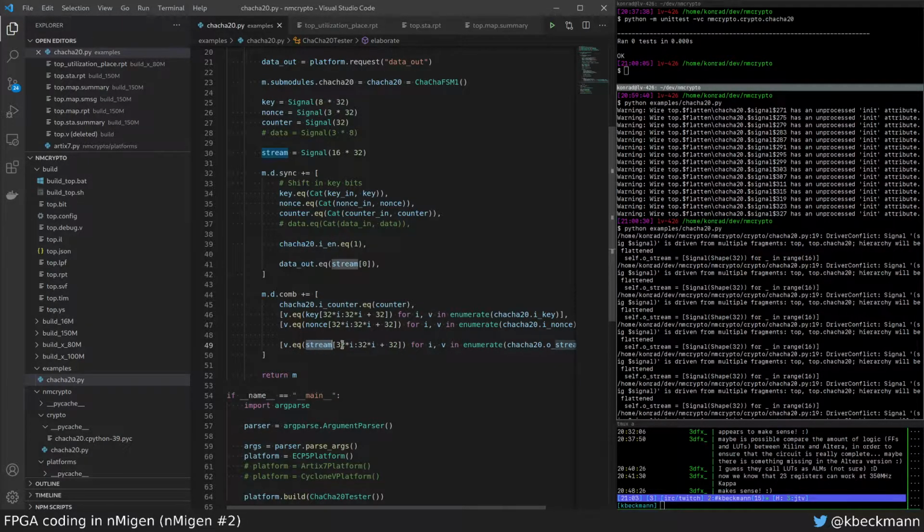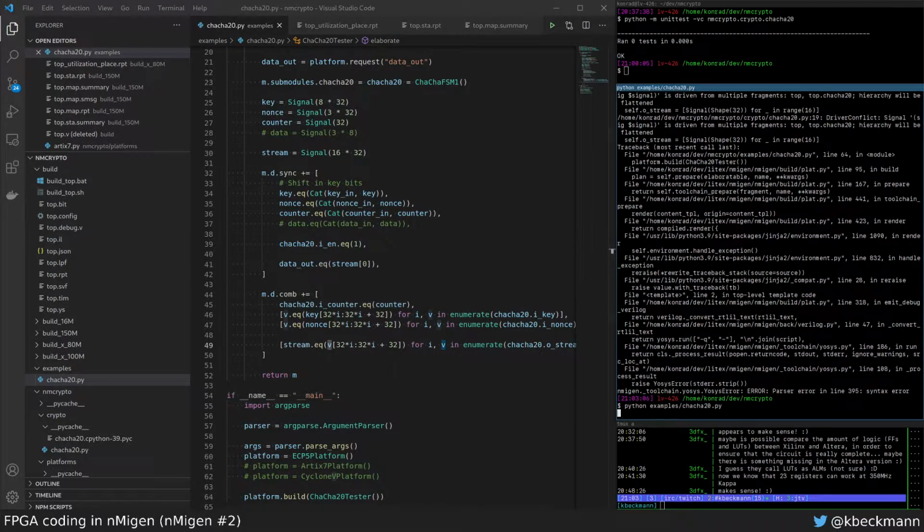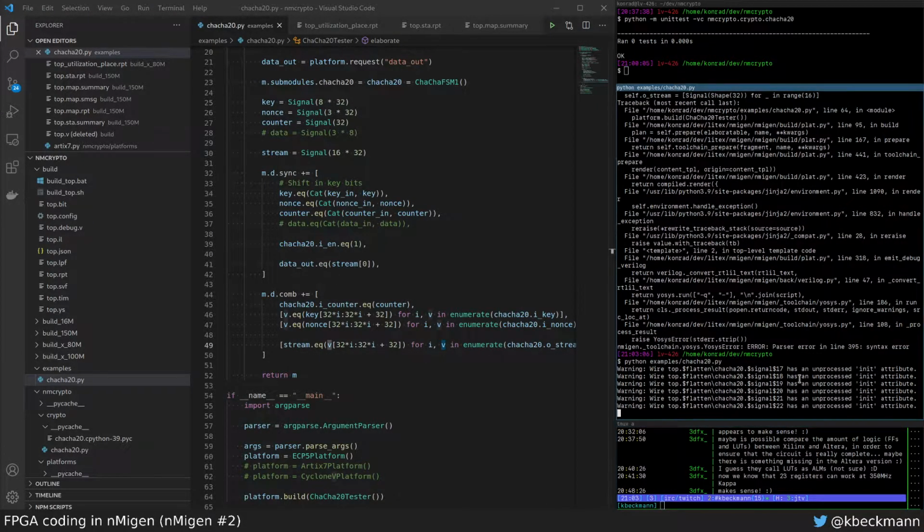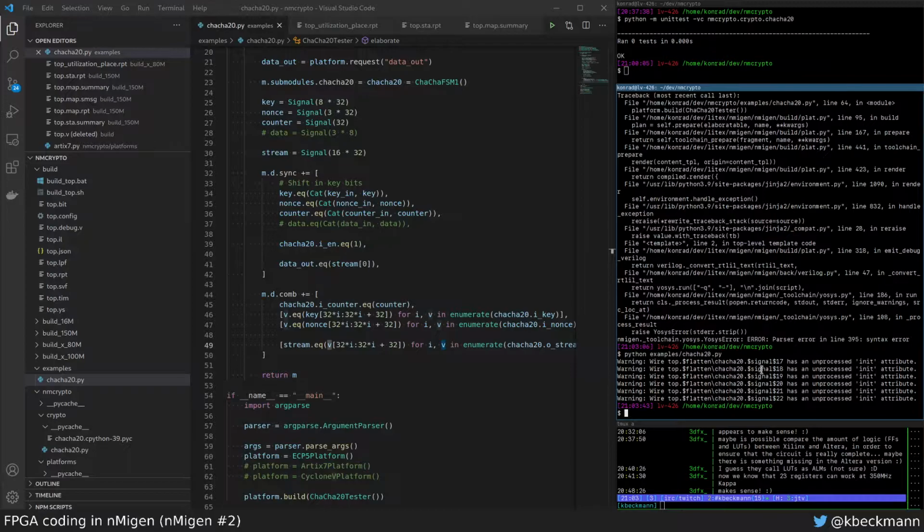Right, I should flip these. So the mistake I made was that I was trying to set the output with my shift register, which is the other way around. So here I'm setting the shift register with the value that comes from here, which makes way more sense. But now, okay, it's better, but still worse. I don't know, something terribly, I don't know.